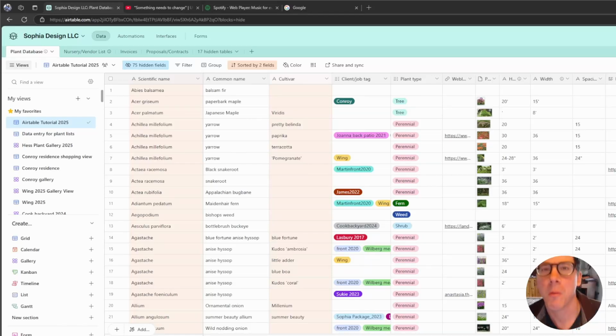Okay, now I'm going to show you my database that I've been slowly building over the last probably 5 years or so. So it looks like I have 370 plants, and we're going to go ahead and add one. Right now I only have pulled up what I consider the most important fields, and this is what you would start with.